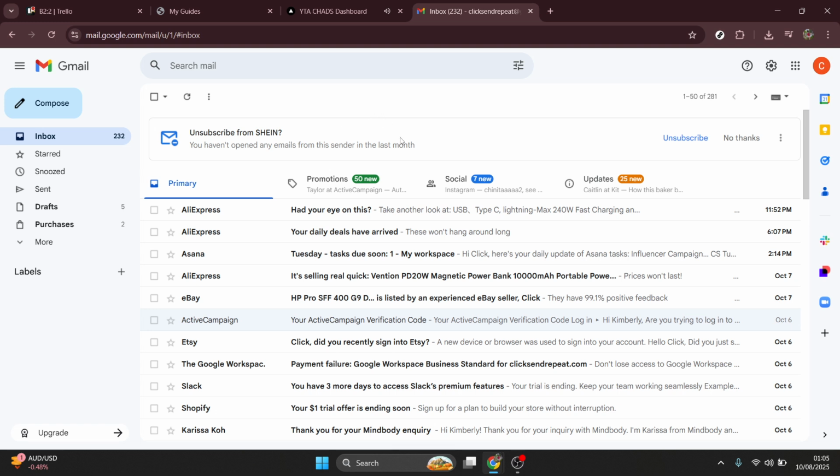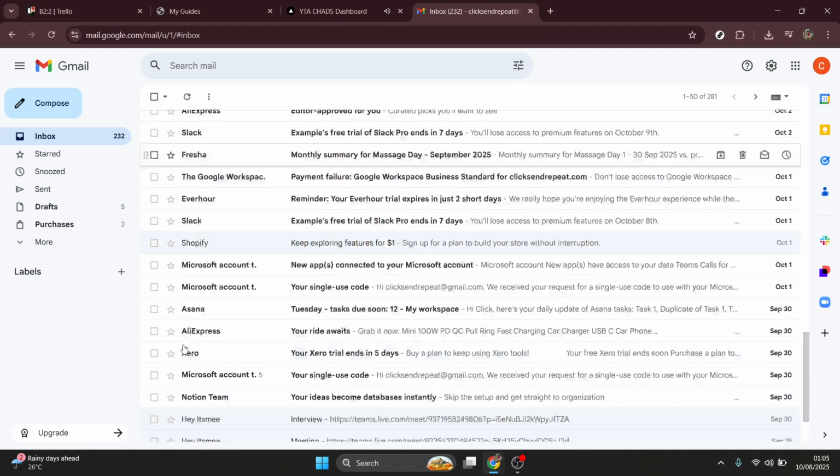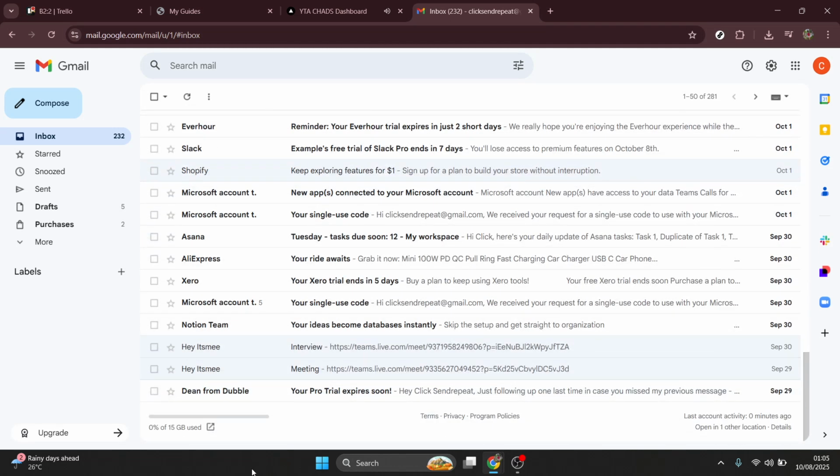You'll be presented with a pie chart that illustrates how your storage is allocated among Gmail, Google Drive, and Google Photos. Take a close look to identify which service is hogging most of your space.